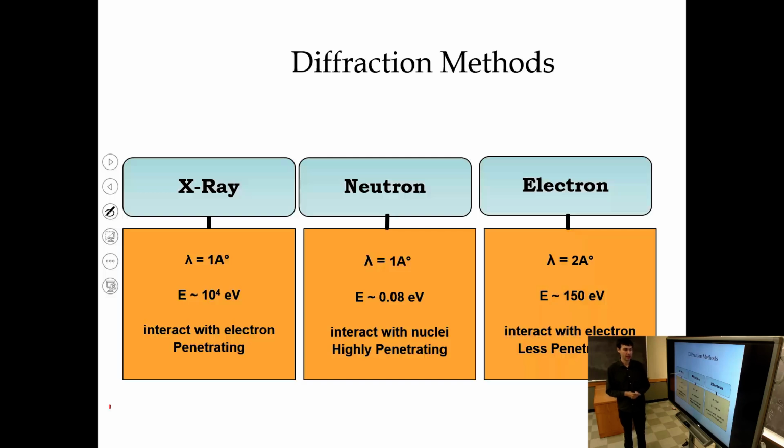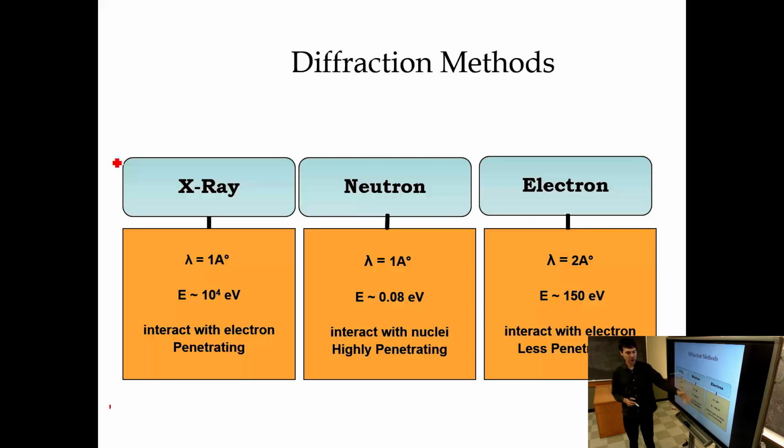Neutrons, actually, because they have a very large mass, if you work out the energy that you need for the de Broglie wavelength of 1 angstrom, that is a tiny, tiny energy. So milli-electron volts, tens of milli-electron volts as opposed to kilo-electron volts. Right? It's a huge energy difference. And electrons fall somewhere in between with 100 electron volts because the electron mass is 2,000 times lighter than the mass of a neutron. So the wavelength of an electron, to get the same wavelength, you're going to need much more energy for the neutron.